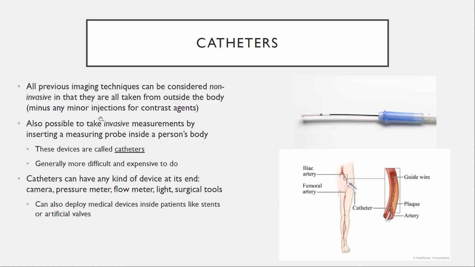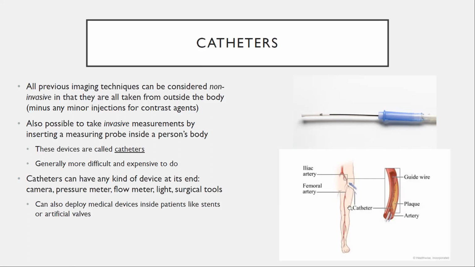Okay. And so those three imaging modalities that I just talked about are what I like to classify as non-invasive imaging. Those are imagings that don't require something to be stuck inside your body. For a CT scan, you might have a little injection, but that's usually a minor thing. But there are also some more invasive types of imaging that can occur. Usually a lot of those types of imaging utilize a device called a catheter. If you haven't heard of a catheter before, a catheter is basically like a wire probe that they stick inside your body.